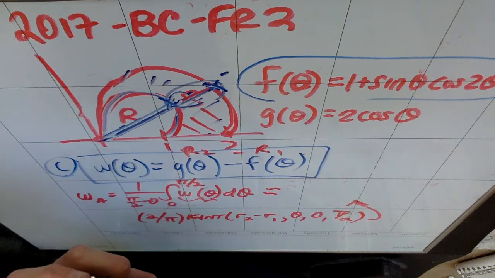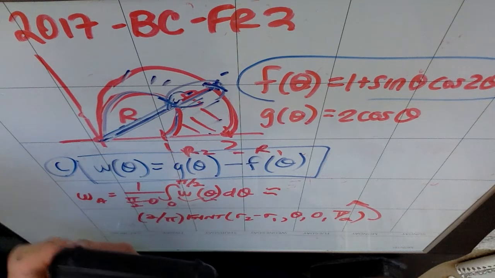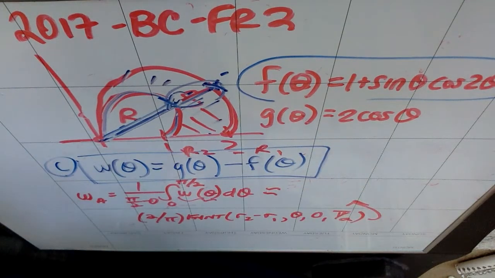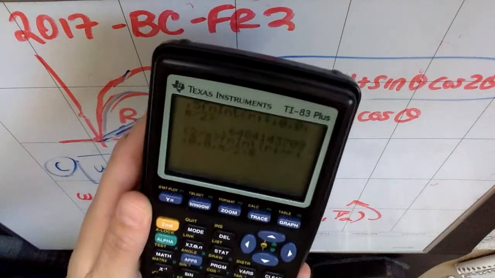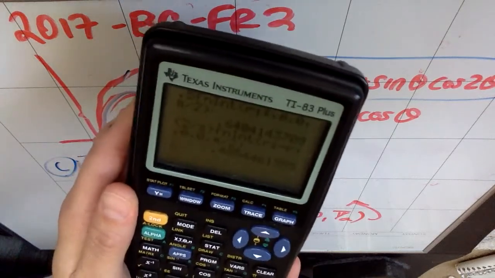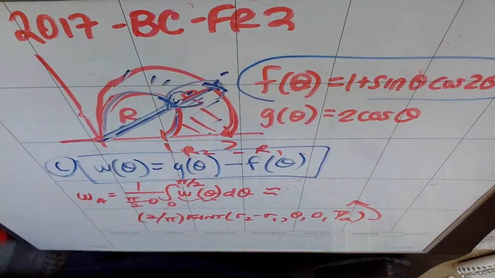So I'm going to do 2 divided by pi, and then I'm going to do math 9. I'll show you what this looks like in a sec. I go to vars, I go to my y vars and pick polar. I want R2 because I'm doing the g minus the f, minus vars over to y vars down to polar, pick R1, comma, with respect to theta from 0 to pi over 2. So it looks like that, right? And then I'm going to hit enter, and I hopefully end up getting a right answer. I get 0.485, which is exactly what I want to get.